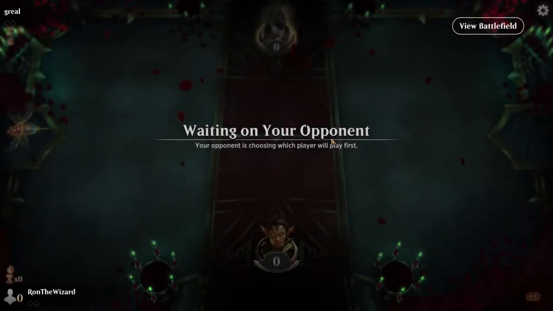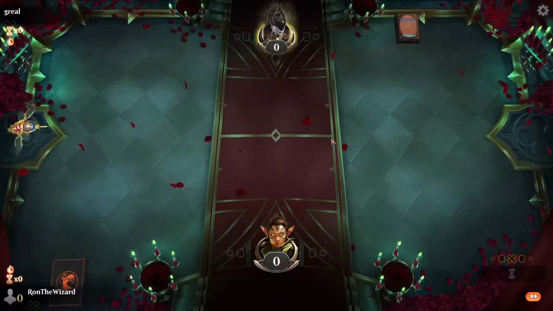Alright, into the last game with this cube deck. We're on the draw, which is okay, but my deck's very slow, so I think being on the play would help my deck that much more.